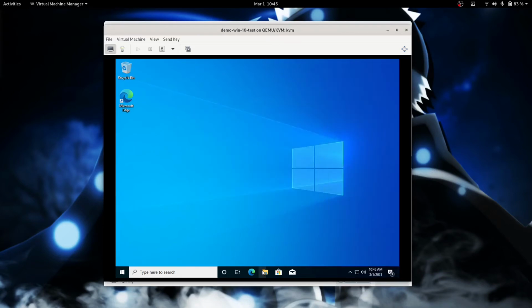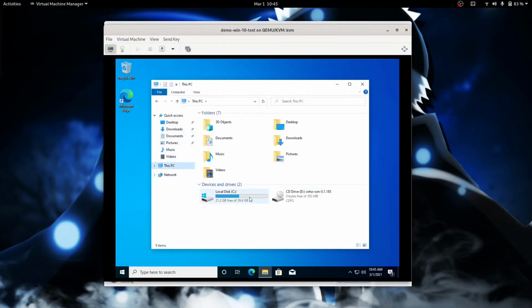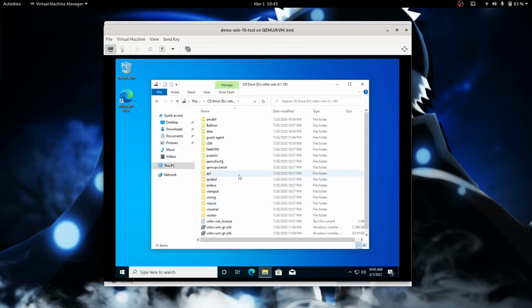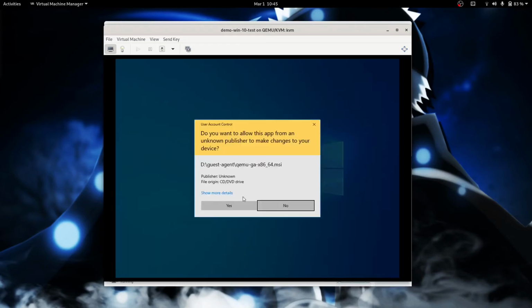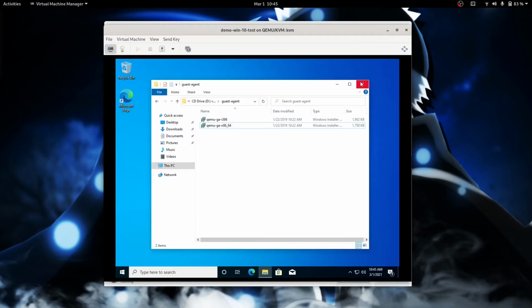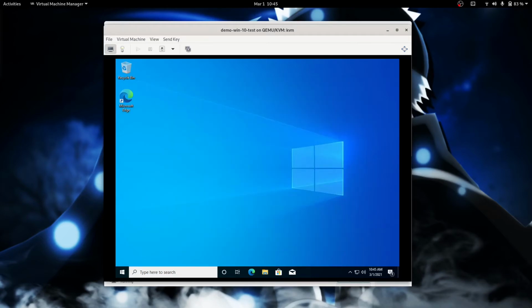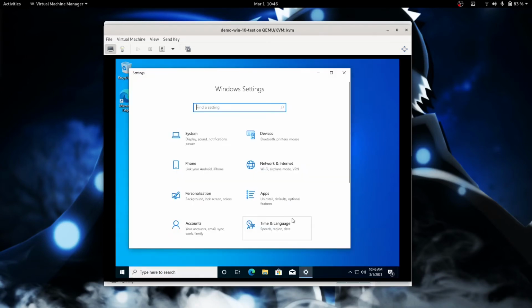So we'll click Finish. We also want to install the guest agent so that way you can interact with the VM more with Virsh. Go into the guest agent folder and we'll do the x86-64. All right, so the only other configuration we're really going to do is work with patching up the system and then do a couple of things with user accounts. So we're going to start with patching the system. I'll just do that through the GUI.